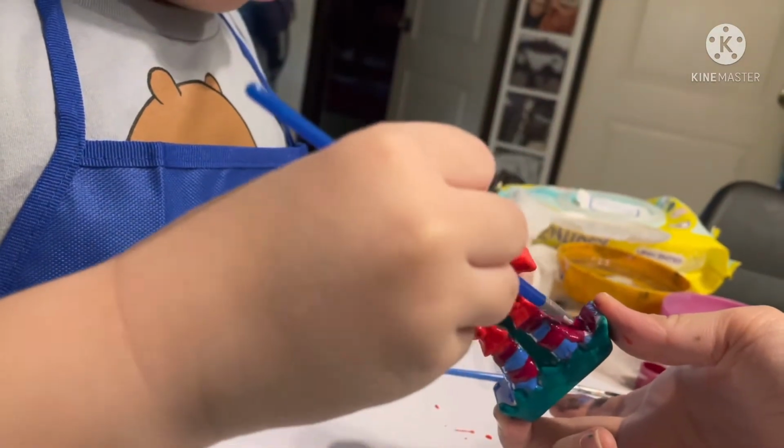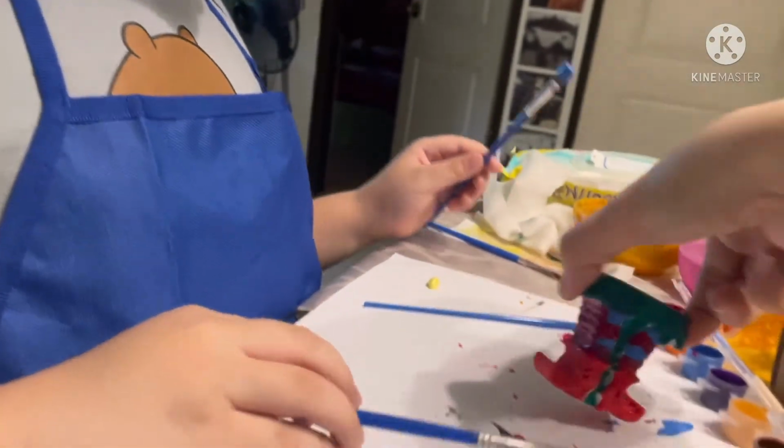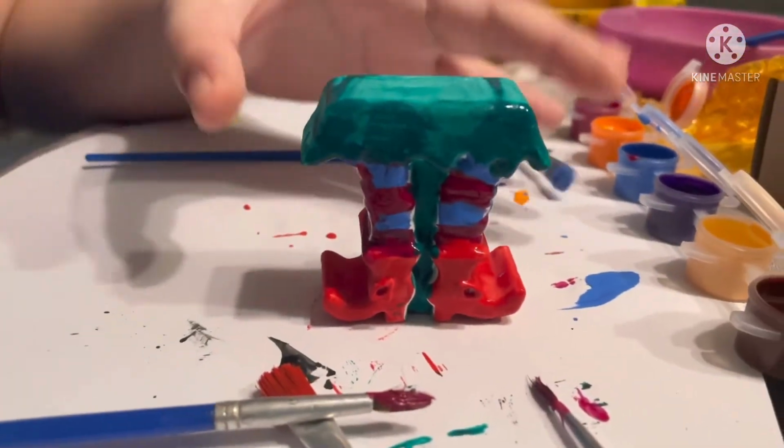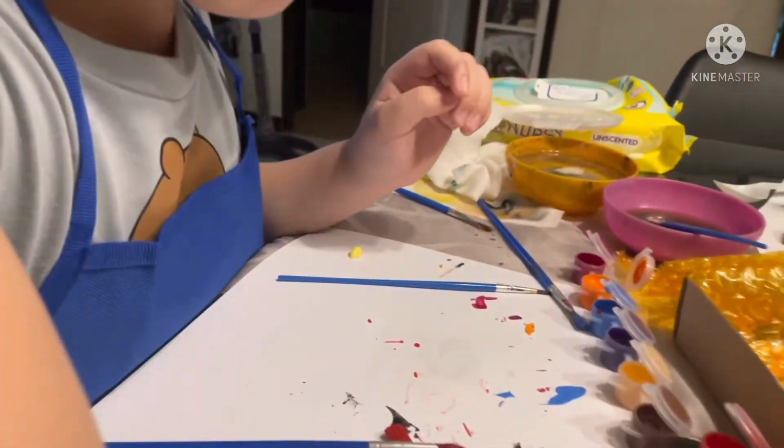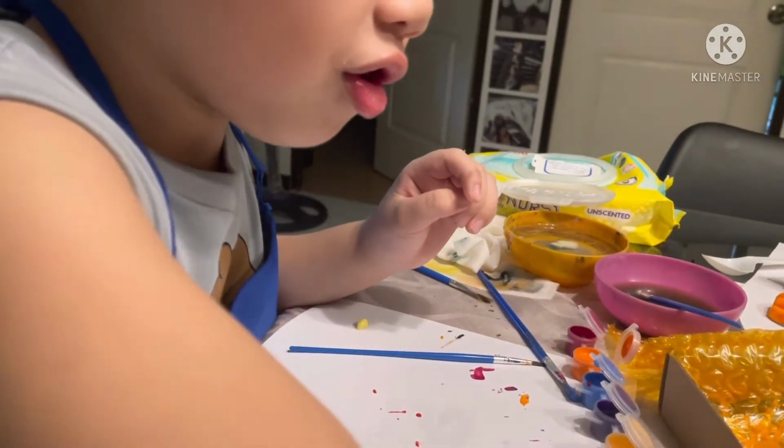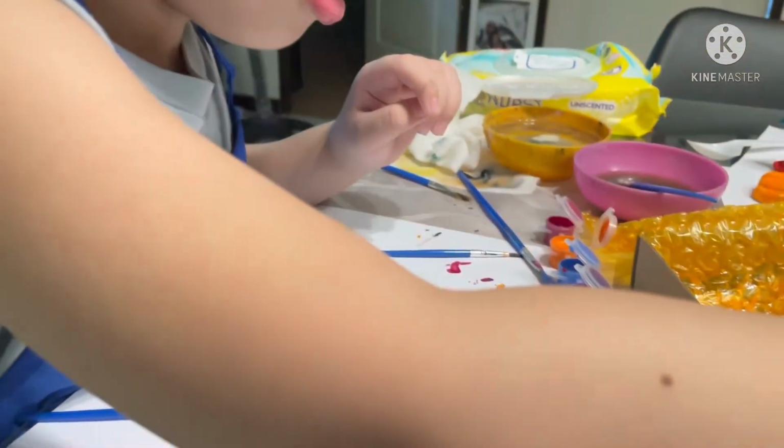The upper. Okay, look. Super cute. Let's let it dry. Next. What's next? Horror, pumpkin, or horror? This one is a spider. You can color horror the spider. Horror, pumpkin, and hard. I want the ghost.